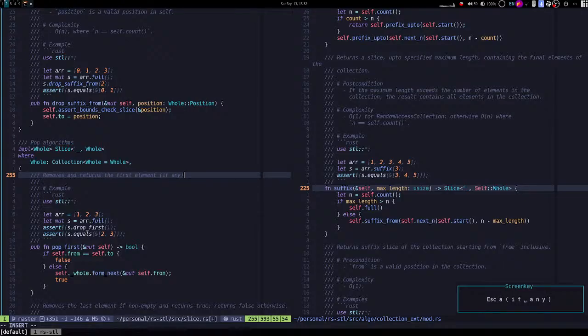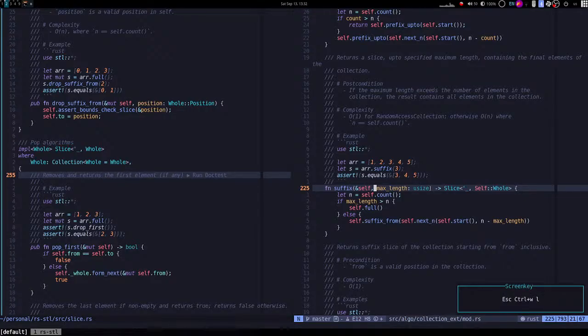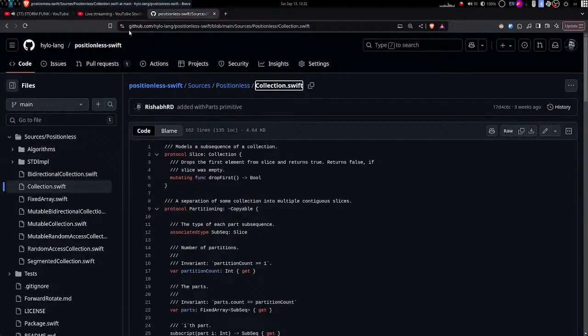If any. Oh, how did I encode it in my current code base?